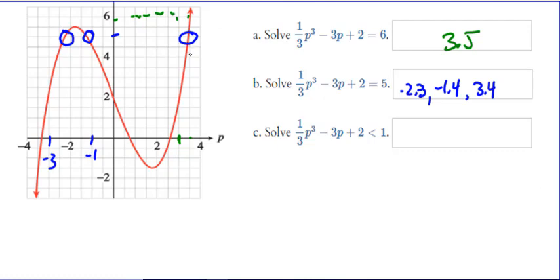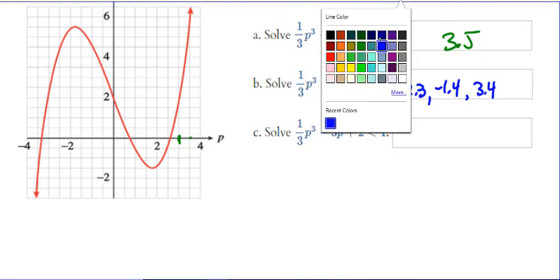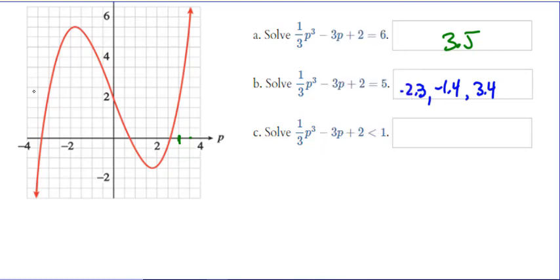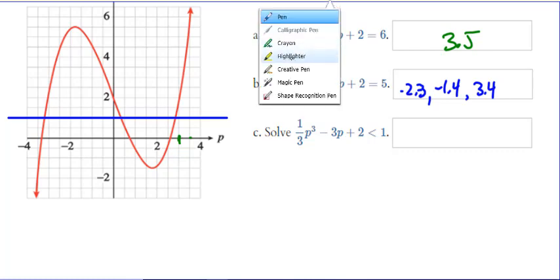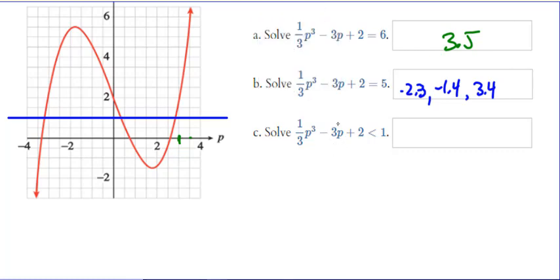Now, let me erase all of this, because now we're going to look and see, okay, we're going to make a blue line, and it's got to be at 1, so that'd be here. So we're going to draw a line. So I draw a line at 1, right? So where is the equation less, right? So what I want to look at, and I'm going to highlight it so you can kind of see, this is the y values, right? Just want to make sure that you understand.